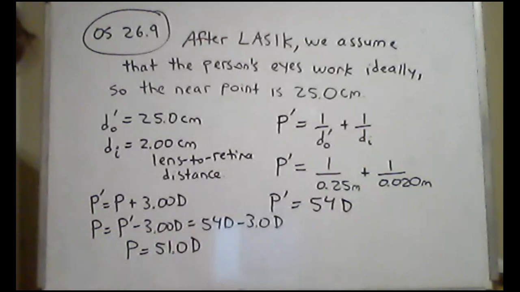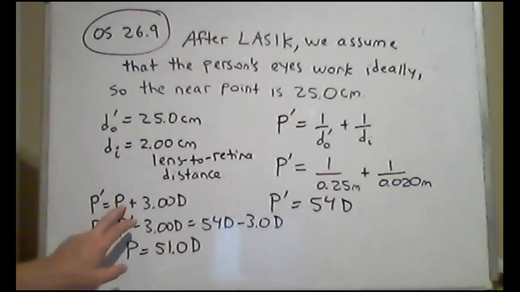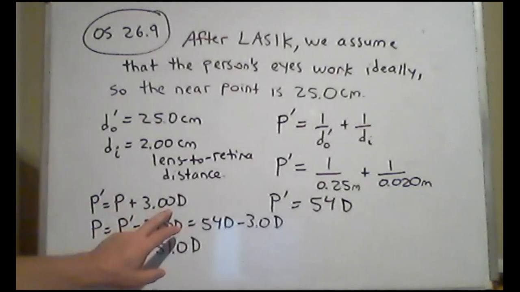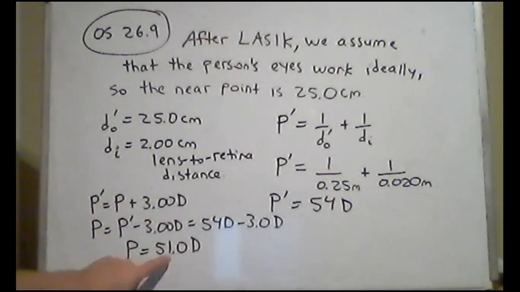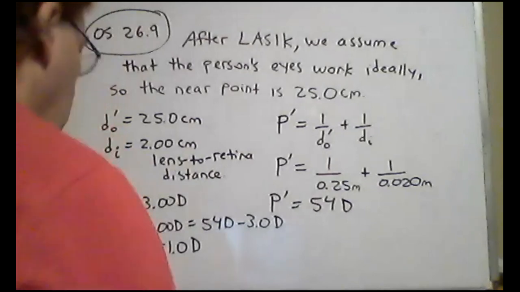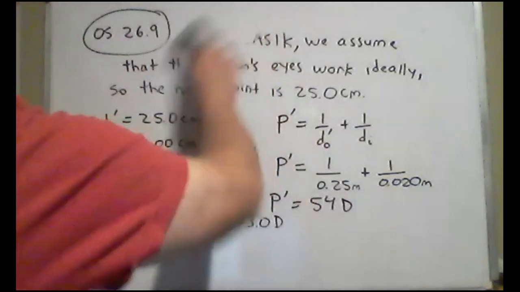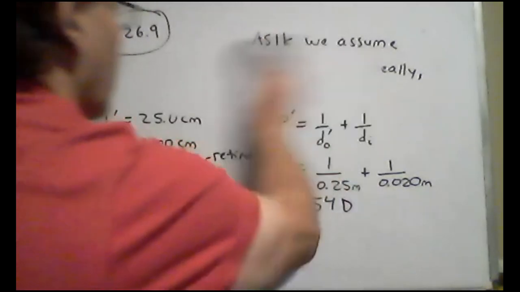Now, the question is, what was his near point? We now know what his power was. Again, we had to increase the power he had before by 3 diopters because his eyes were too weak, to get perfect vision. We know he walked into the office with 51 diopters. What does that correspond to as far as his near point? I'm going to erase a little bit at the top here. So now we know this, 51 diopters. What near point does that correspond to? One more calculation.